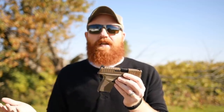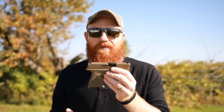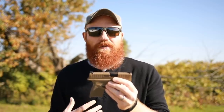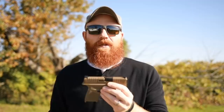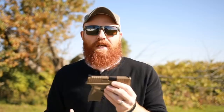The Springfield Hellcat has been out for quite a while and I'm probably the 1500th reviewer to review this gun — I definitely didn't jump on the bandwagon quickly. Part of that is because I'm not the biggest fan of Springfield as a company. I live in Iowa, Springfield's in Illinois, and some of the things they did politically a few years ago really pushed me the wrong way. I didn't like the concept of giving that company ad space, since a positive review generally helps their sales.